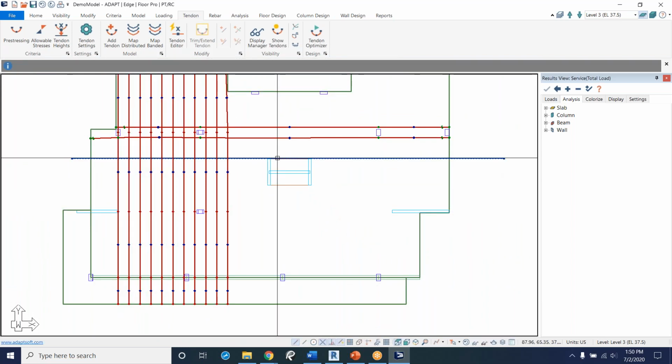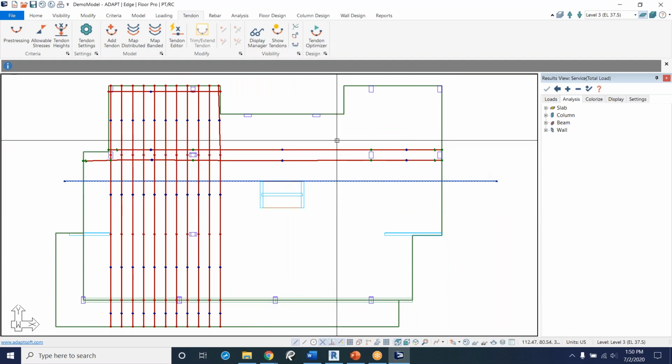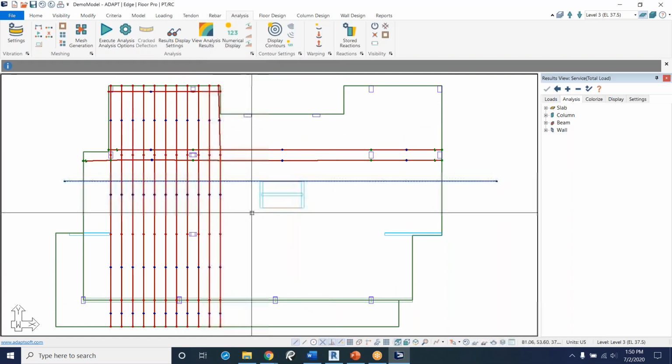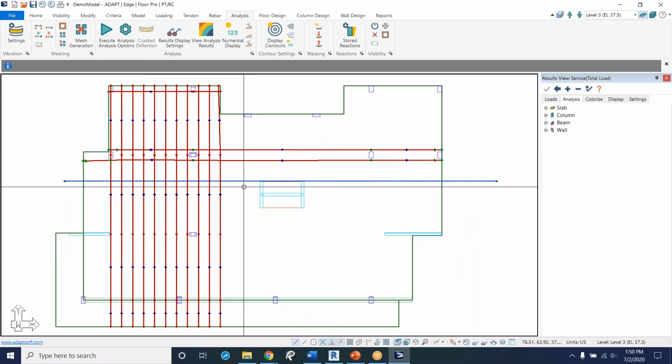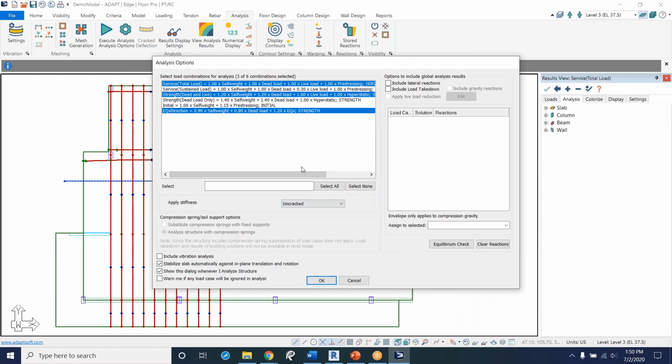Now let's say we're just wanting to finalize the gravity design of this floor system. What I can do is analyze just this floor by itself, including the PT that I have in here. So if I execute the analysis, remember we've already meshed. I'm now in single level mode rather than multi-level mode. I can click execute analysis. Again, the program's warning me, hey, you have wind load, but the wind load isn't assigned to a load combination. That's okay. There's no use in us using the EQX because we're in single level mode. So let's just analyze these two load combinations.